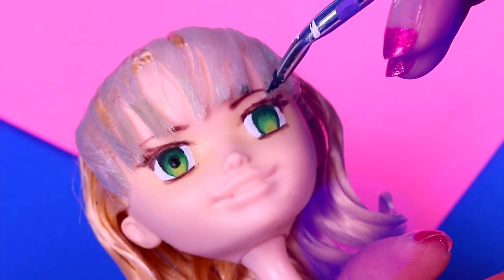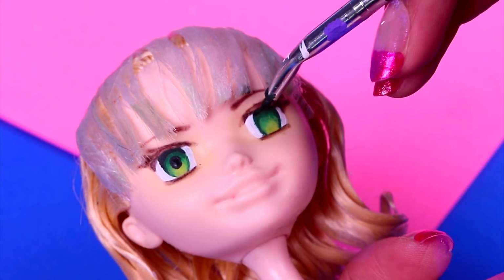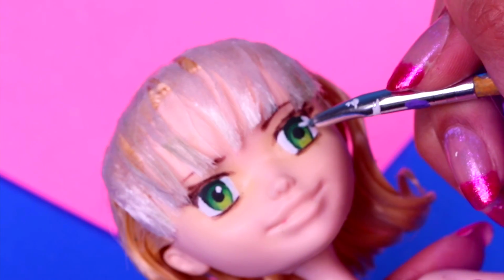We'll add the black pupil of the eye with black. Make sure they are the same size so the eyes look good. And finally, we need to add a small white dot right here to add shine and brightness to the eye.